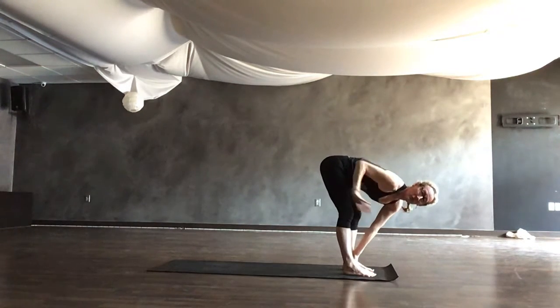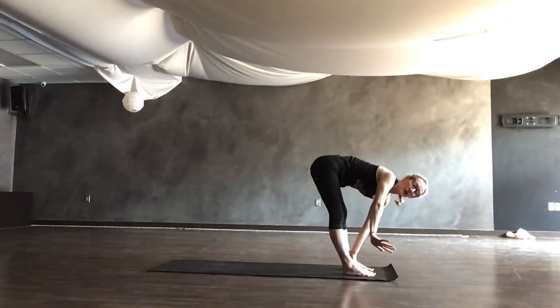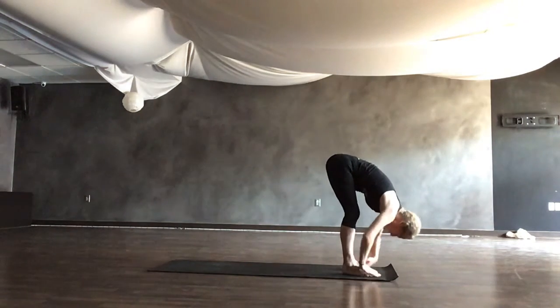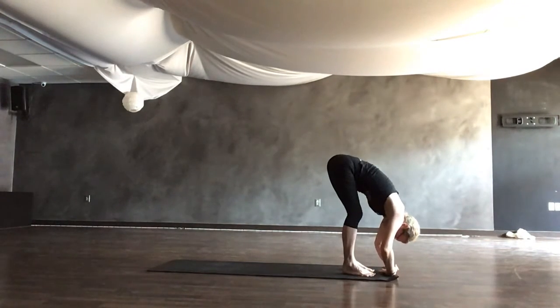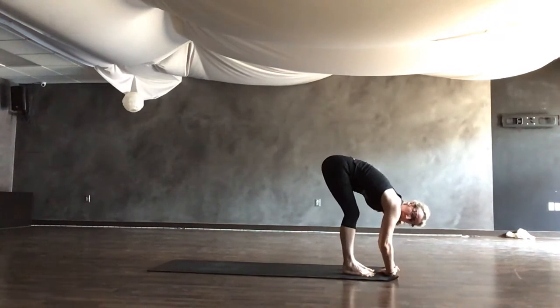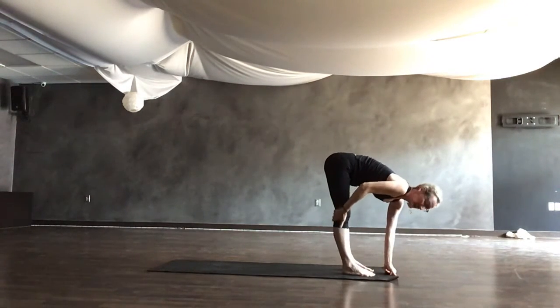You never ever want to lock the knees out, and I've said that a lot of times, but never lock the knees out, never lock the arms out. In the forward fold, the gaze can come back towards the knees or at the feet. Soft bend in the knee, at least. They can have a more generous bend. They can start to lengthen out the legs, but always remind them not to lock the knees out.